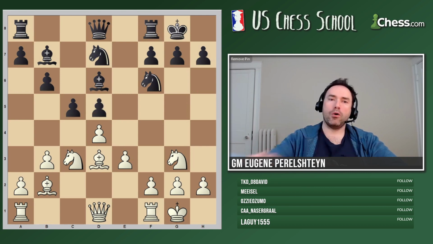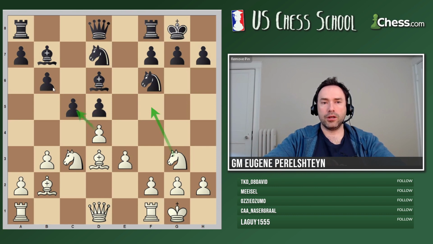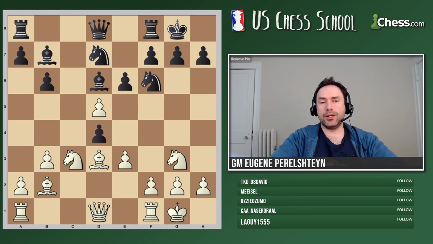This is white's dream. The knight could come to f5, right? We sort of discussed this. The other drawback of this is black could be left with this hanging pawn situation, and the bishops could reign supreme in the center of the board. So we're going to talk about this example as well. Yeah, so both knight f5 and d takes c are pretty promising here. So, c takes d was played in a lot of games.